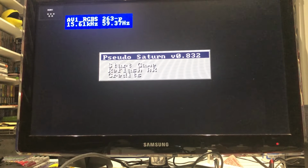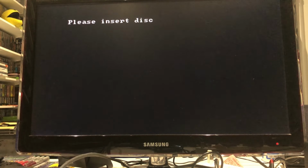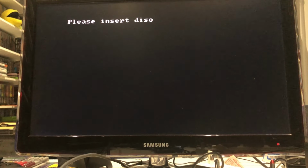It has booted to the Pseudo Saturn. Okay, that's interesting. Let's just do start game. No, it doesn't like it. Take that out then. I did wonder if it would interfere with it.